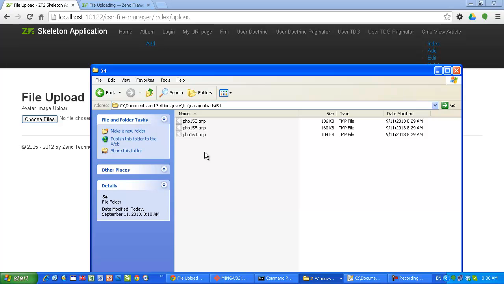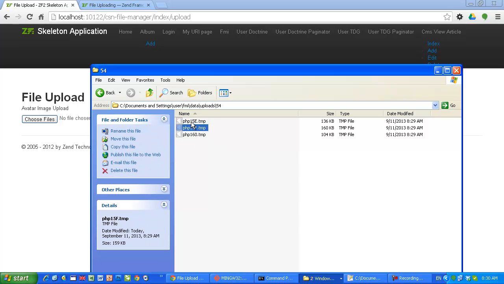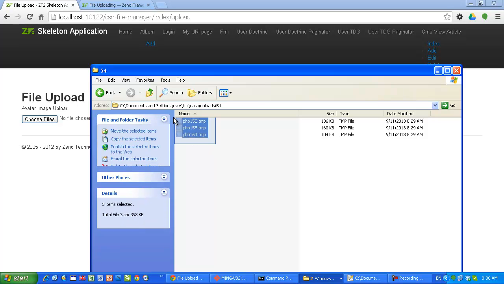Okay, so this is what randomize does. From the names given by the system, Zend randomize, when you use this option, actually renames the files and gives them a little bit longer names, making sure there will be no collisions. Okay, I'm gonna bring back the randomize true.